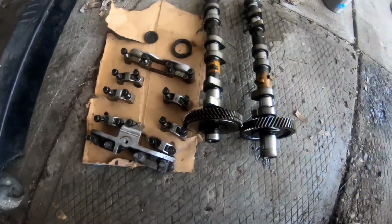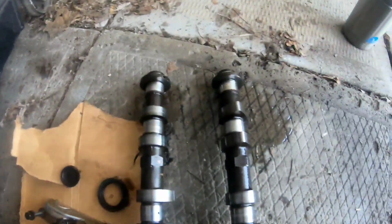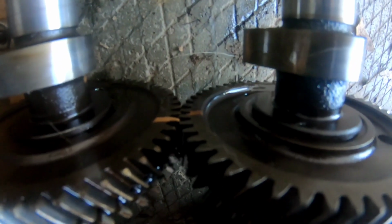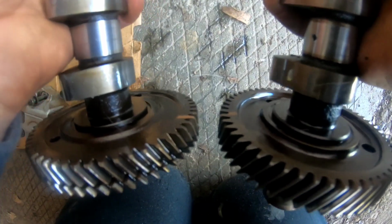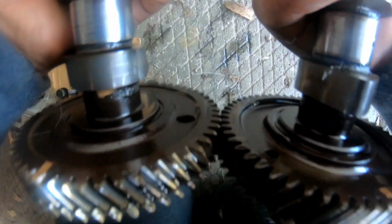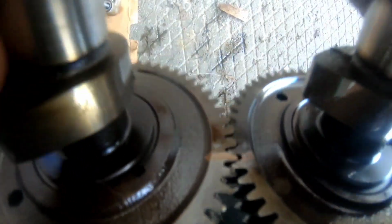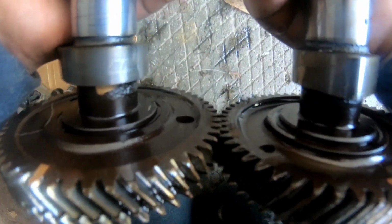Here are my cams. I'm going to clean them before I put them in, but the way you line them up, since there's two of them, is there's little paint marks from the factory. You gotta get them lined up just like so, and then they have to be put into the car like that. Sometimes you gotta get them lined up like this, and then roll them away, then drop them in. I haven't done a ZE in a while, so I don't know how the cams work with these. But that's what I usually do in the Ds. Line them up, spin it a quarter turn, and then drop them in.